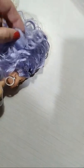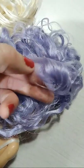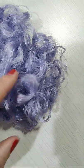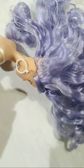I'm scared to brush it. So look at her ends. I don't know if you can see, it looks a little frizzy. Do you see it? Does it look a little frizzy to you? I mean, it looks charred. To be honest, it's definitely something I would expect to see on a cheaper doll. I'm really shocked someone had Mattel do this.